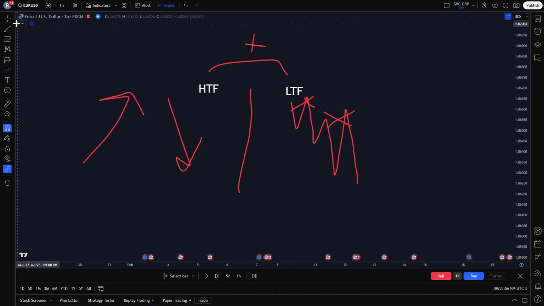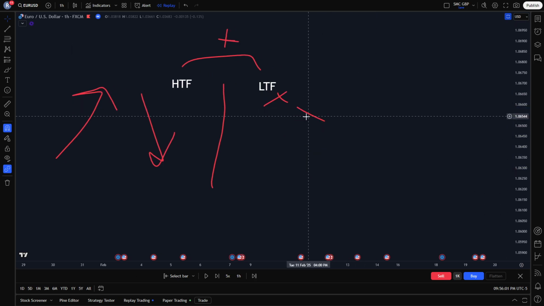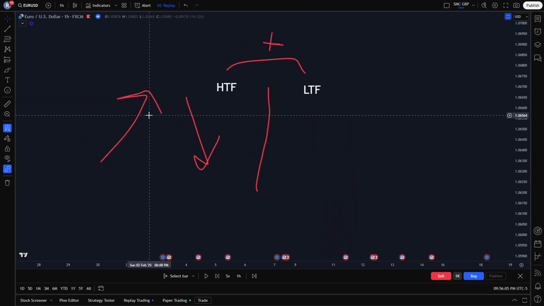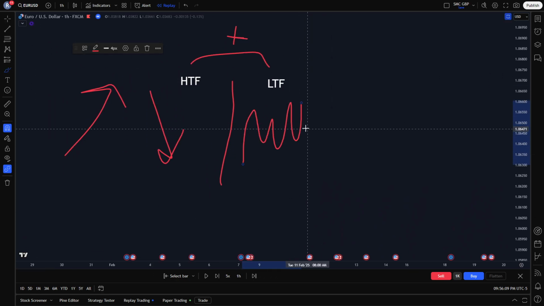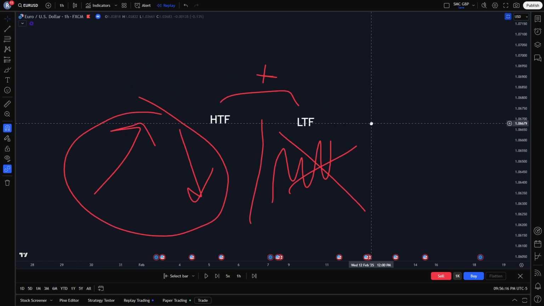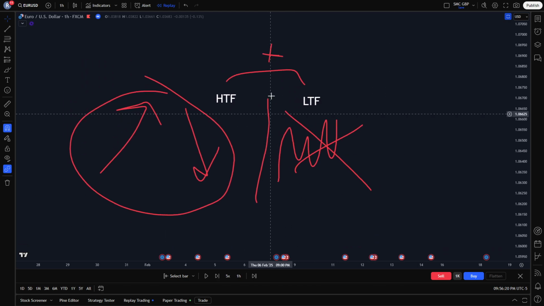As human beings, we're wired to want action, right? We want our neurons firing, okay? The high time frame's boring, right? We only see this. We don't care about this. We don't want to trade this. We want to catch all of the fun stuff internally, but we cannot have fun internally unless we understand the external first. So I want everybody watching this video to separate these two.